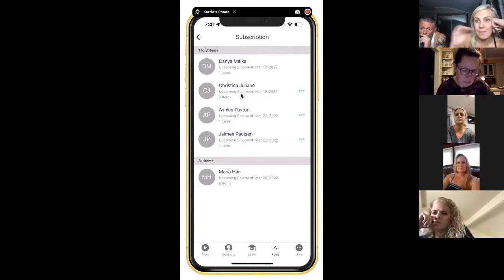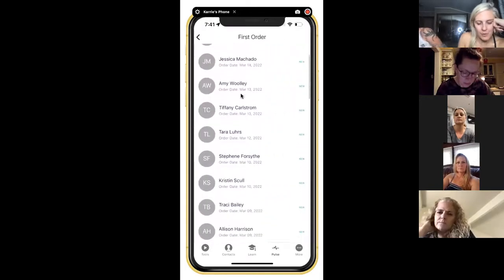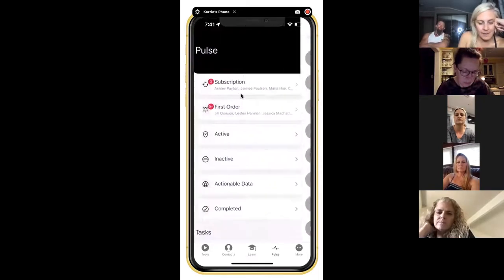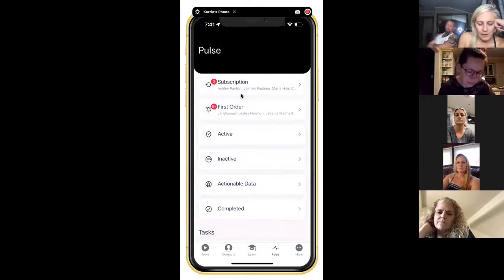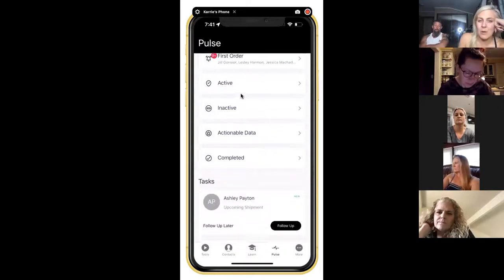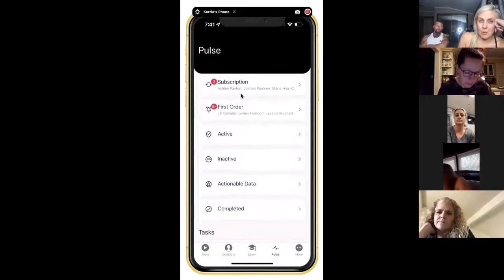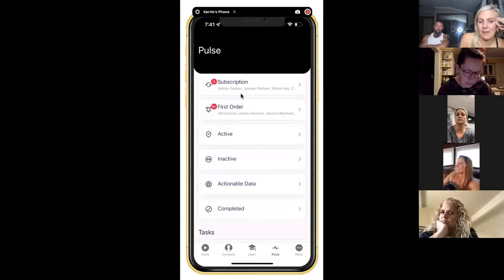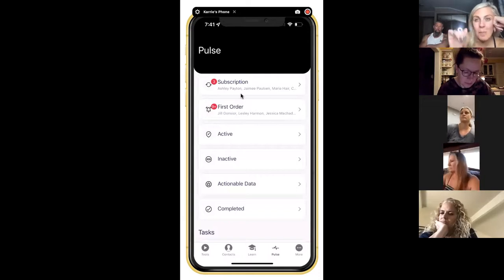It's not up to max speed. You're going to be able to know who had their first order and when they placed it. It's going to give you follow-up messages and stuff. So definitely something to keep watching. We'll keep sharing things as they roll out, but that is the Pulse, and it's going to make connecting with your customers way easier, keeping up with where people are in the process, what month they're in, when they have credits. It's going to be awesome.